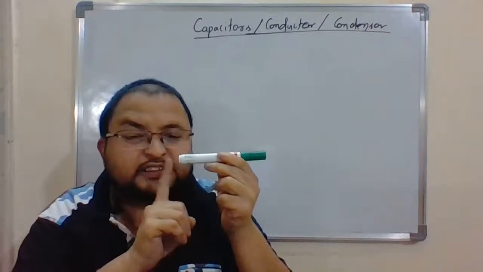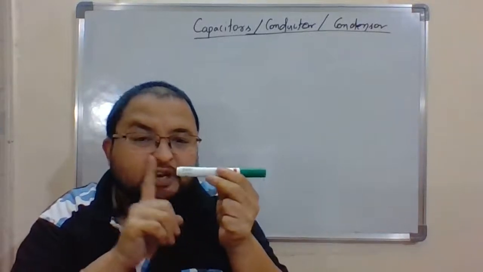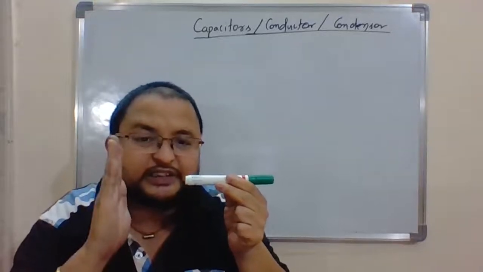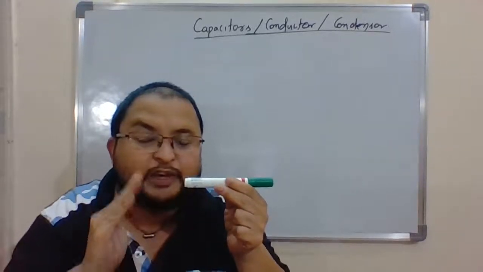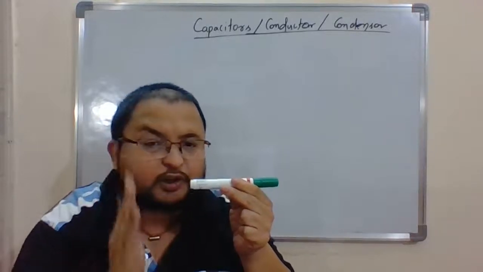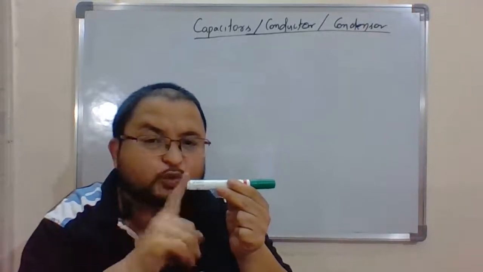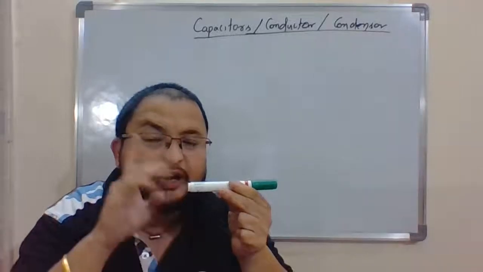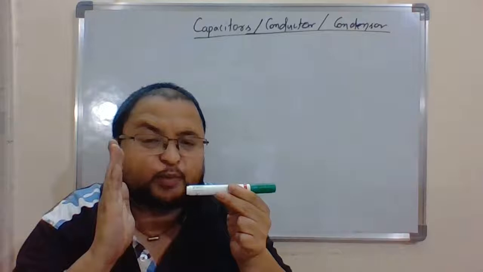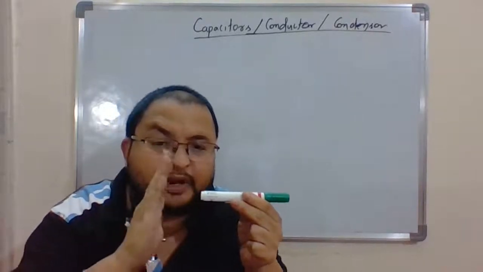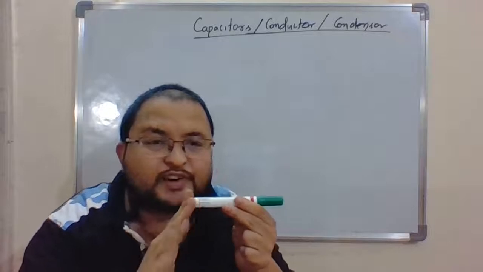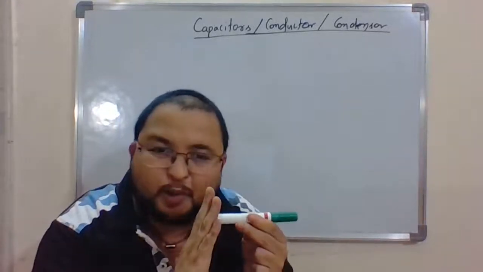So this is the conductor which I want to charge. If I want to charge this conductor and this is my charging agent, I'm connecting them. So we know that charge would flow from your charging agent to this conductor, as long as this one's potential and the charging agent's potential have not become the same. The moment their potentials become the same, obviously your charging would stop.